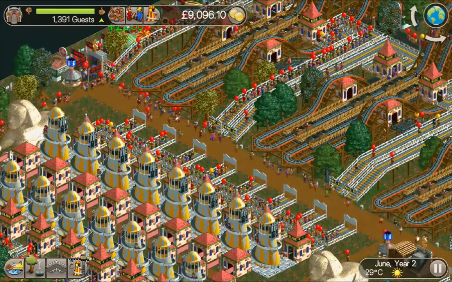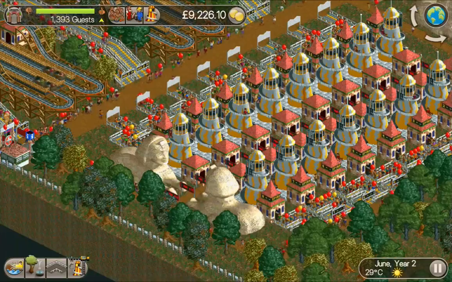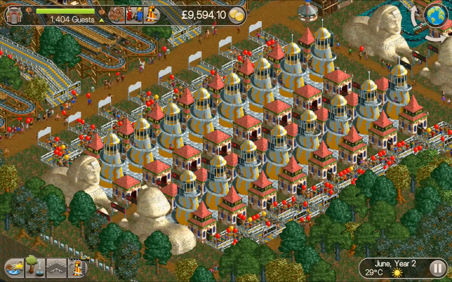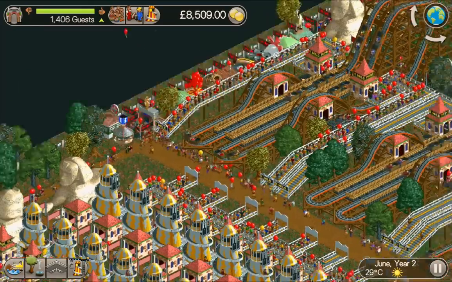We've got 1,300, just under 1,400 guests in the park. Load of spiral slides up the top. I've put the queue lines a little bit longer than I normally would, just to soak up some extra guests. We're starting to get very, very overcrowded up here.